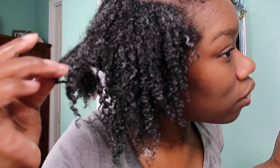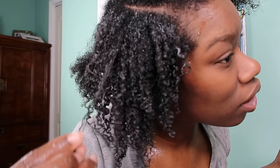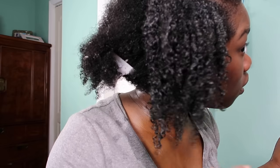You guys can see how beautiful and defined my curls are, and you can see I have such a mix of different textures. So now I'm gonna go ahead and work on the back. Okay guys, so I finished the back and the side. All I have left is the front here. And doing this, I definitely noticed that my curl pattern is all over the place. Like, here has no real curl pattern, and here has all the definition, which is good since I made it the part that stands out the most. So that's how it looks. And I can show you the back.